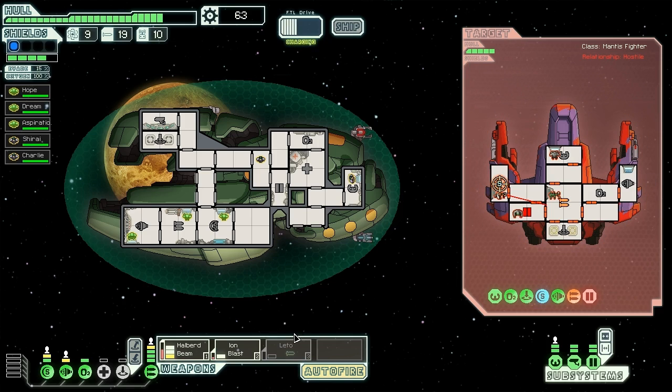If the ion blast doesn't miss anyway, we can keep their shields permanently disabled. And the halberd beam can kill them. Come on, come on, come on. And not quite. Not quite as good as I had hoped. They managed to repair it just at the wrong time.